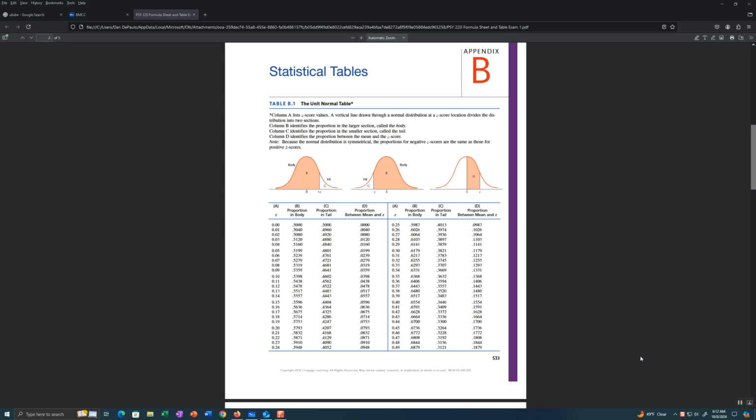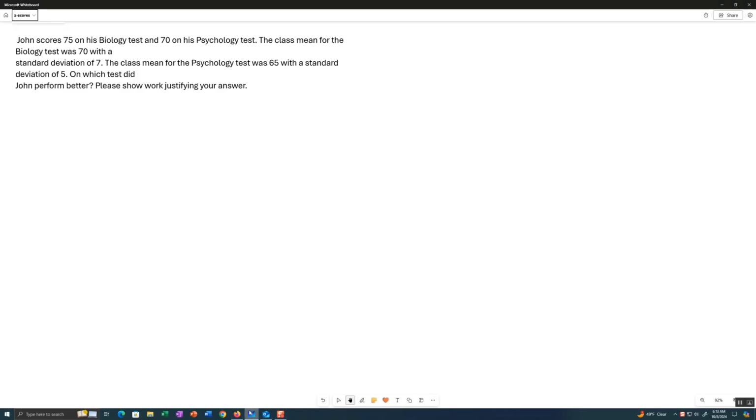Welcome you to this problem set involving z-scores. So I'm going to take a look at what z-scores are, how to use them for comparison's sake, and then finding areas under the curve or probabilities within the normal distribution. So let's start with an example here.